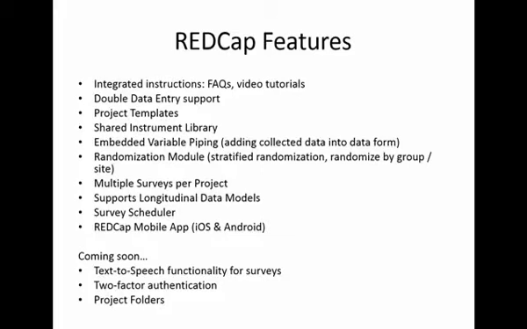Again, longitudinal data models, I think that's something that people are getting more and more into, where you can set up even different arms. So you have drug A, drug B in separate arms, and then longitudinal. I know we have one that has about 60 events in it right now. So you can track who's coming to what, and just repeat forms, so you don't have to re-input the data or recreate the form. You can just say, I'm going to do this 60 times.